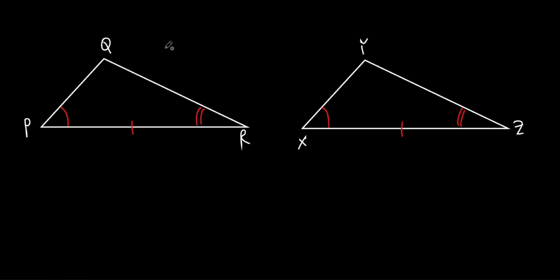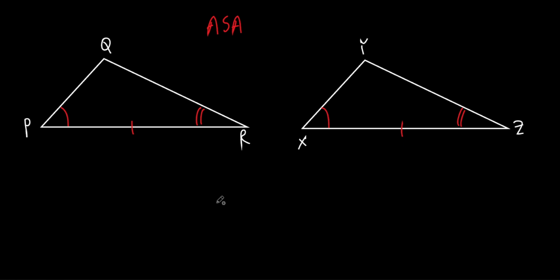Okay, what do you think would be the reason? We did side angle side before, right? You got it. This is going to be angle side angle. And notice where the side is. It's not just any random side. It's the side that's in between the two angles. Everybody see that? So I can call this angle, side, angle. All right?